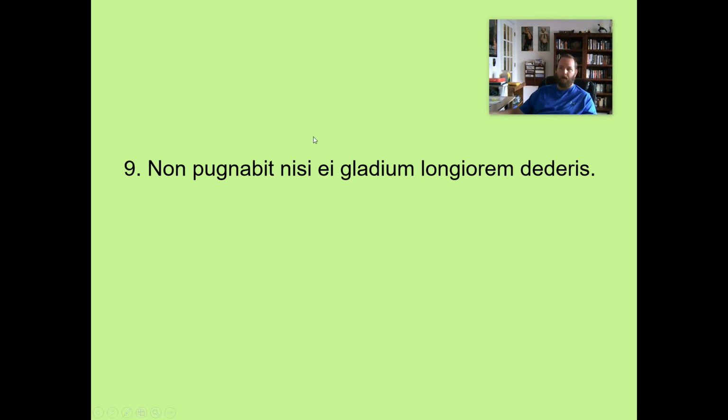This word here is dative from is, unless you give him. It's the indirect object. And then here's the direct object, a sword. Now, what could this mean? Longiorum. It's a comparative, so it could mean a longer sword. It could mean a rather long sword. Probably too long doesn't make sense in this context, but it technically could mean that. So he will not fight. This word nisi means unless or except. We just learned it recently. Okay, so a lot there. That's a conditional clause, by the way, because if or if not or unless, those are all showing conditions.